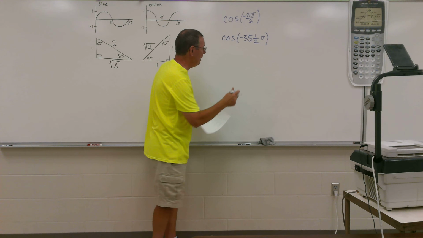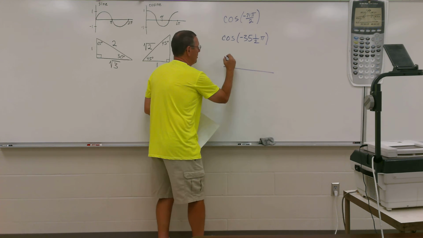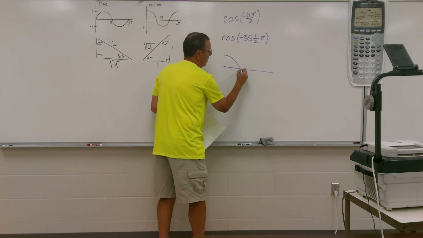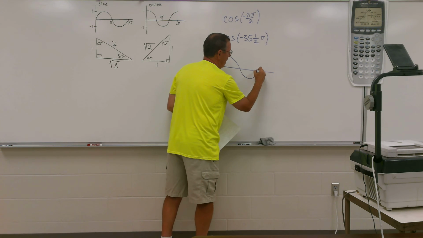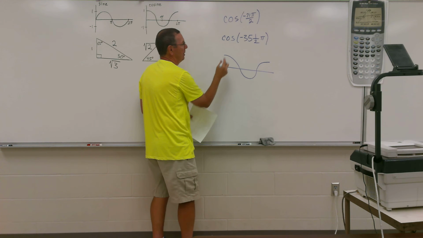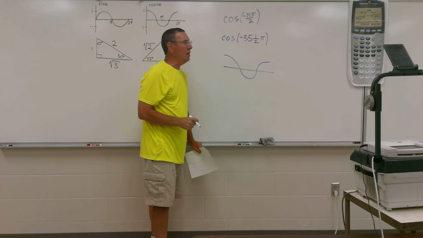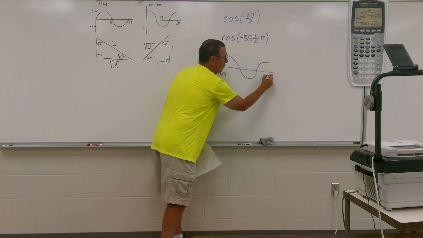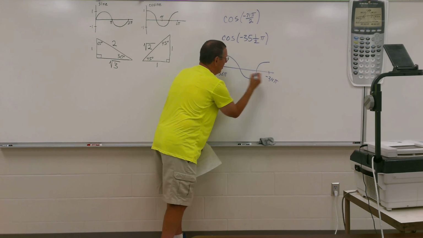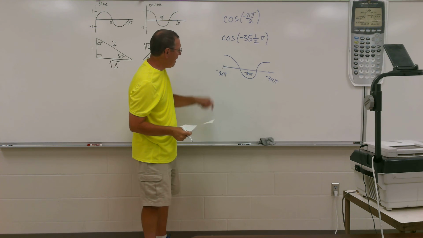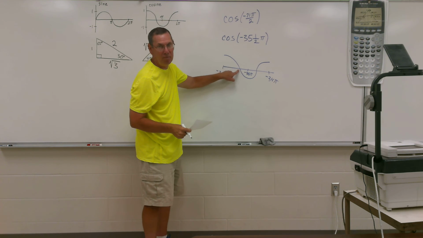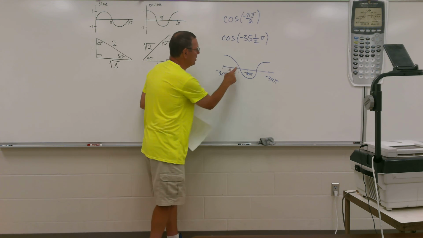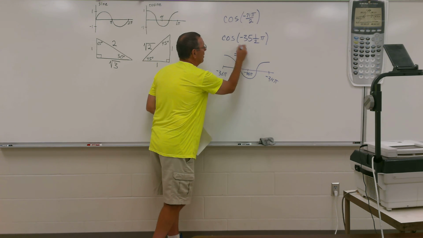Every even 2 pi it starts over. It's my cosine curve. Quarter, half a circle, quarter of a circle. Where do I start? It's negative 35 and 1/2 pi. How about negative 36 pi? Here would be negative 34 pi. Here would be negative 35 pi. So negative 35 and a half pi would be right in between these two. Again, my spacing is not the best, but it's going to be right there. That is going to be 0.